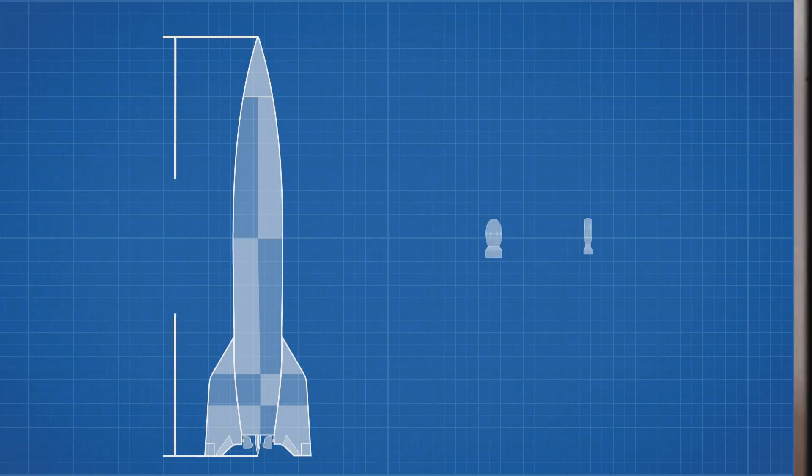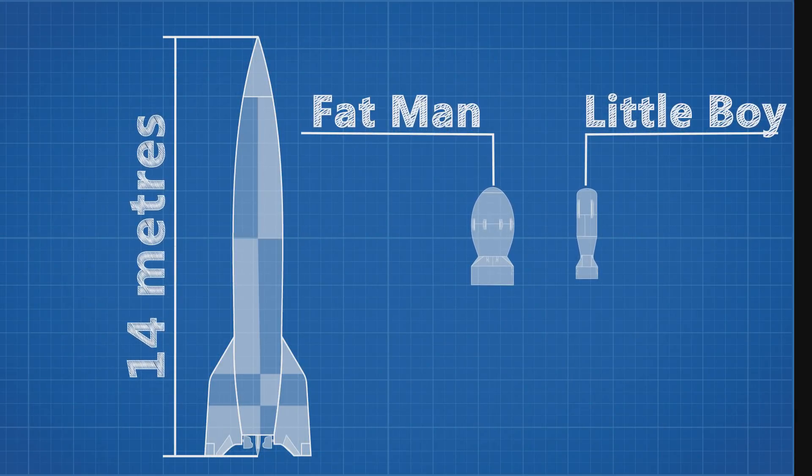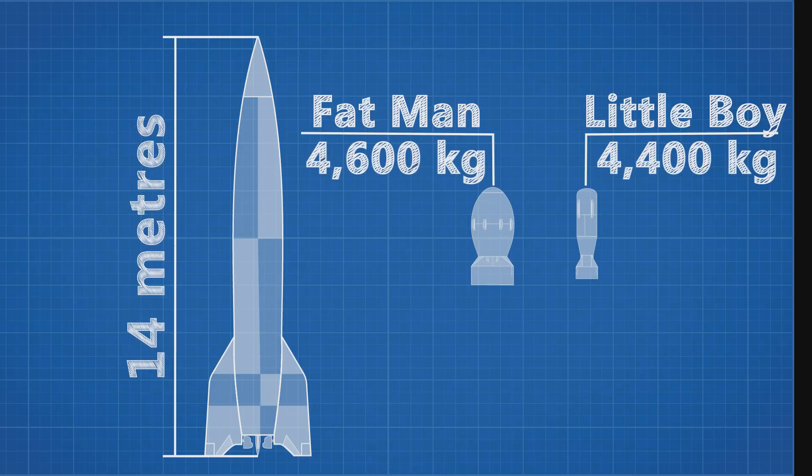The Germans were limited to the type of bomb they could use for another reason. This is a size comparison between the V-2 rockets and the two nuclear bombs dropped on Japan. Size-wise, it's not that inconceivable that these bombs could have been integrated into the V-2, but the Fat Man and Little Boy weighed 4.6 and 4.4 tons respectively, so the weight would have been a huge issue. The V-2's warhead consisted of a 1-tonne Amatol bomb — a TNT-based explosive. TNT's primary advantage is its high activation energy, meaning it would not easily detonate from a sudden impact shock or from heat. Even if small, lightweight nuclear bombs existed at the time, neither America nor Germany had the technology required to launch them with a missile, because the intense heat associated with re-entry of ICBMs would destroy the warhead before it ever got close to the target.